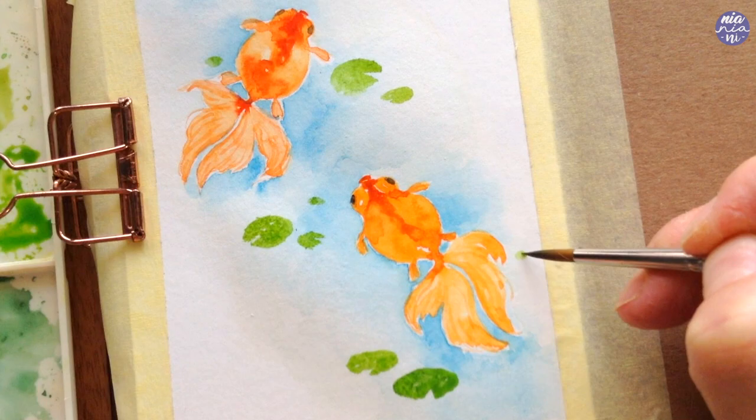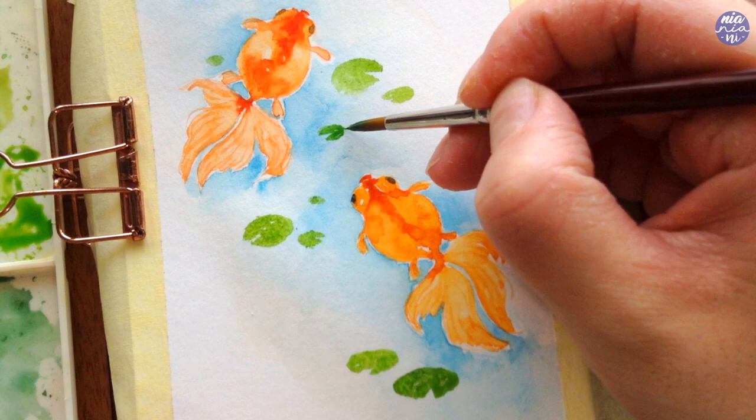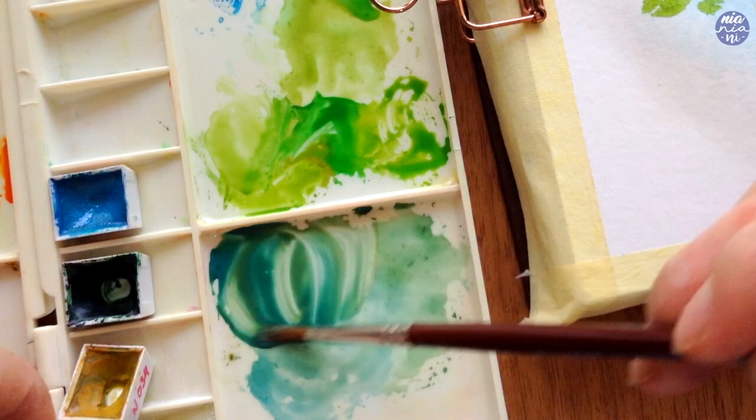I think here I'm bordering on adding too much lily pad, so I quickly decided to move on to the next element, which are the hornwort plants. And for this, I'm going to mix in Hooker's Green, compost blue, and yellow ochre. And you can also take some of the lily pad greens to add on to it if you would like to.